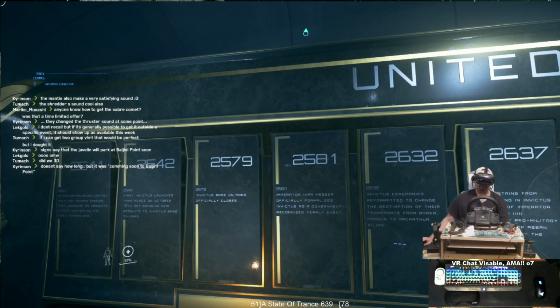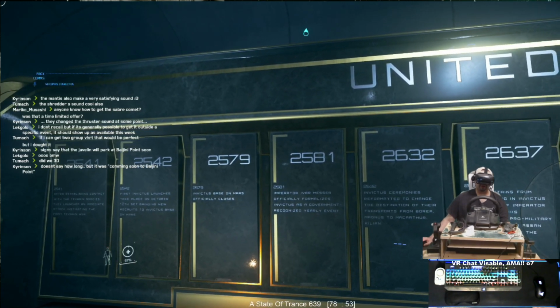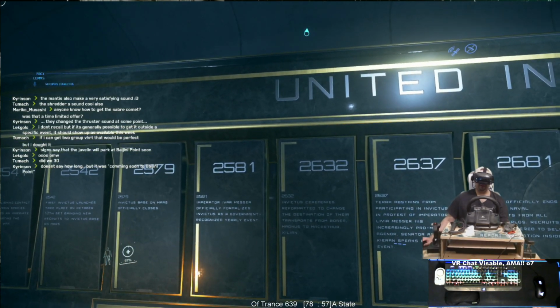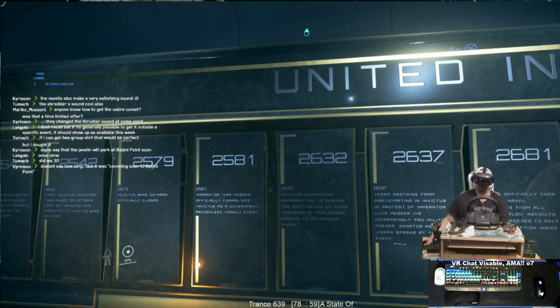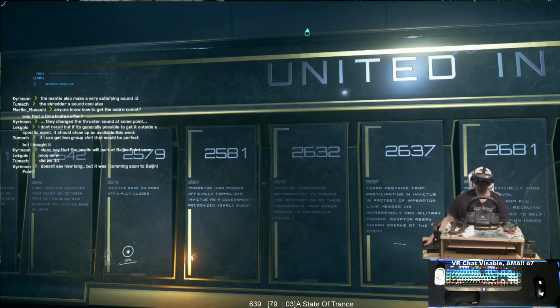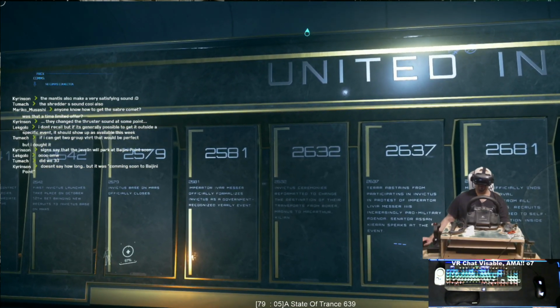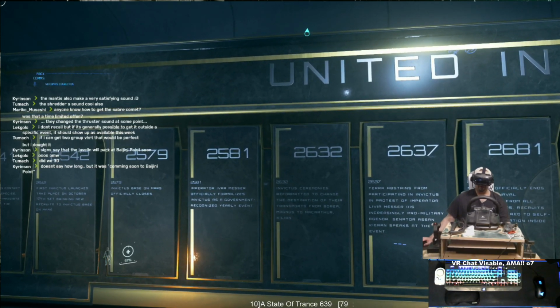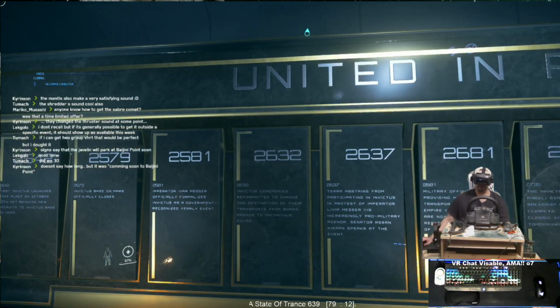Imperator Ivor Messer officially formalizes Invictus as a government-recognized yearly event. 2581, 2 years later after they close the Mars base. After it's a formal thing, Invictus ceremonies in 2632, so what, 50 years from there? Invictus ceremonies reformatted to change their destination of their transports from Borer, Magnus to MacArthur, Keelan.